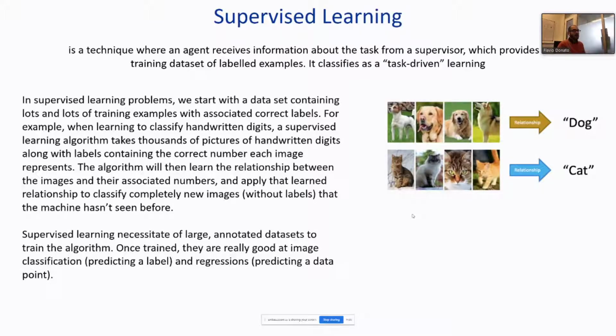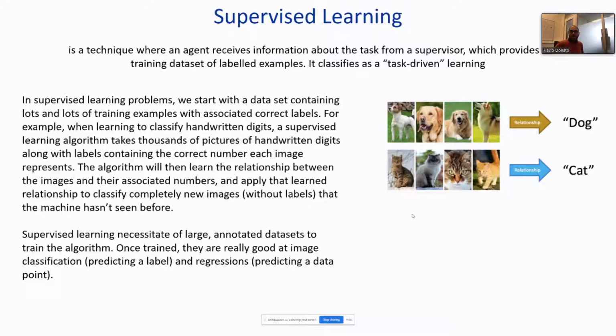One of the points of supervised learning algorithms is that they need large annotated data sets to train. But once trained, they're really good for image classification and regression, the two types of things that we have seen before. There are basically two reasons boosting this explosion in artificial intelligence. One is that we have chips and processors that are very, very powerful and can do a lot of computation at the same time. The other is that we are annotating more and more data sets. So the data sets are becoming really important. Your data really matter.